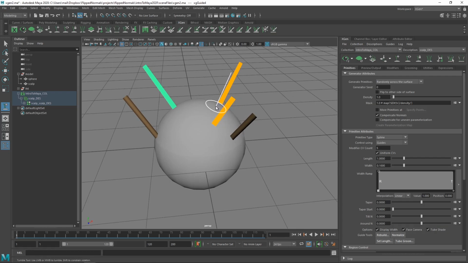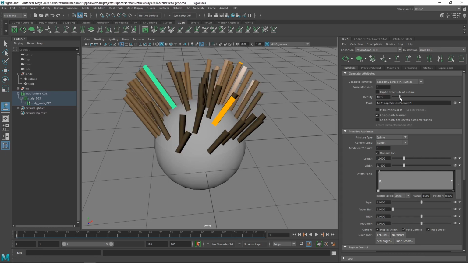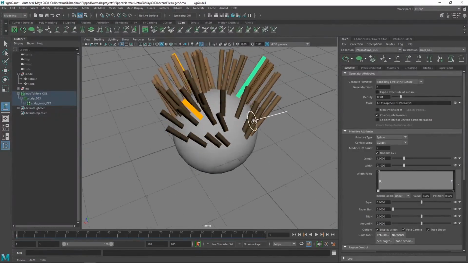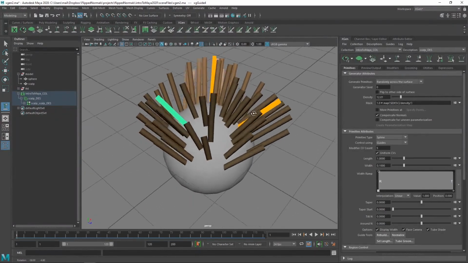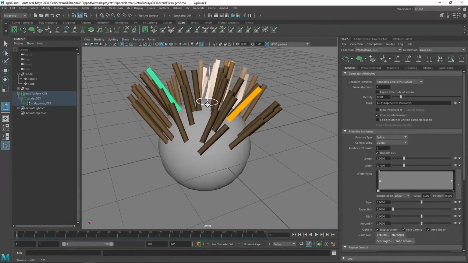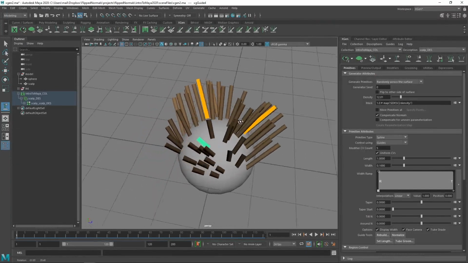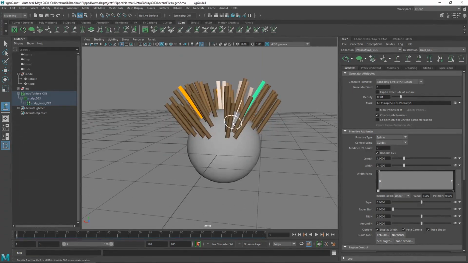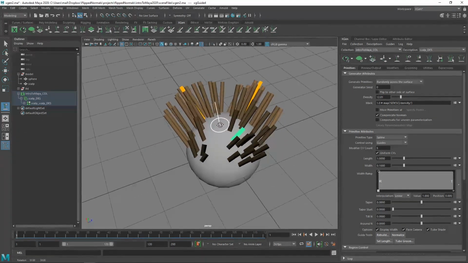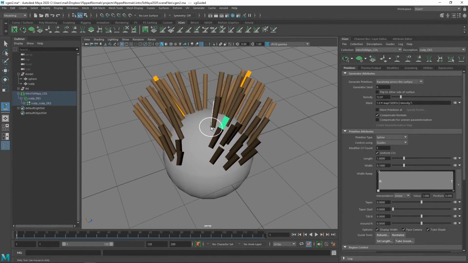So we can change this. We can change the density here, and now you can see we get a lot more hair. But you can see we get a lot more hair than we have groomable splines, and this is because it interpolates between these two. So you want to use as few guides as possible while still retaining this shape. This makes it very nice and easy to actually groom something without getting a crazy amount of splines, because it becomes very hard to actually control it once that happens.